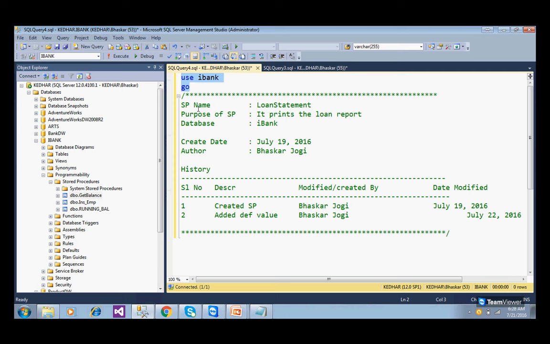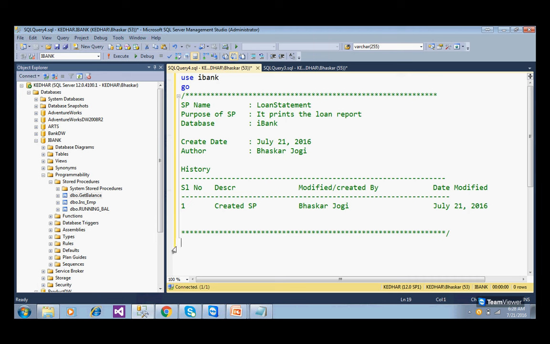So this is how in the production environment people would use the database iBank. I'm going to write July, say today's date is 21st, and created by Bhaskar Jogi. And you should have this kind of history also created. So I created this SP today.